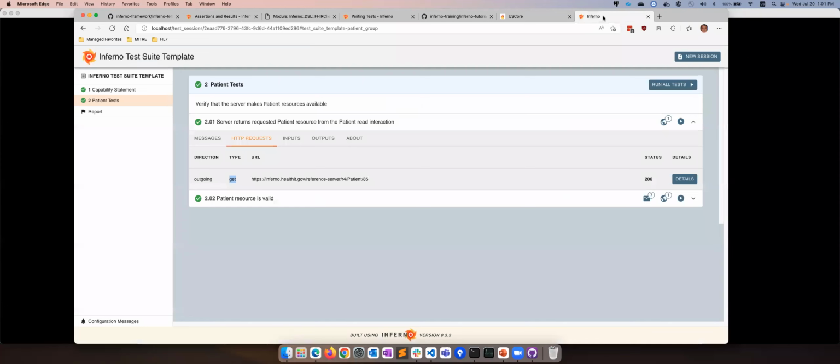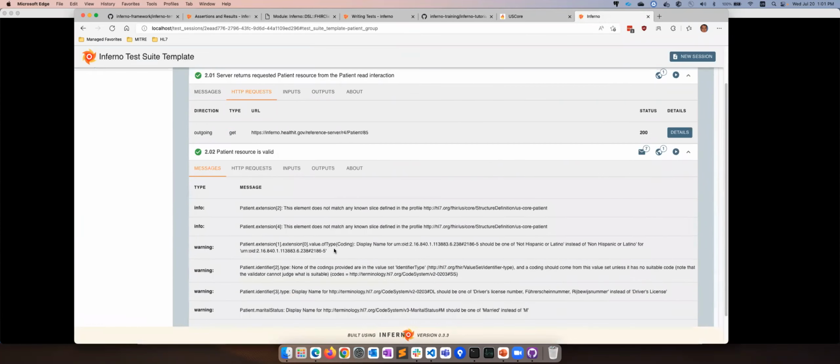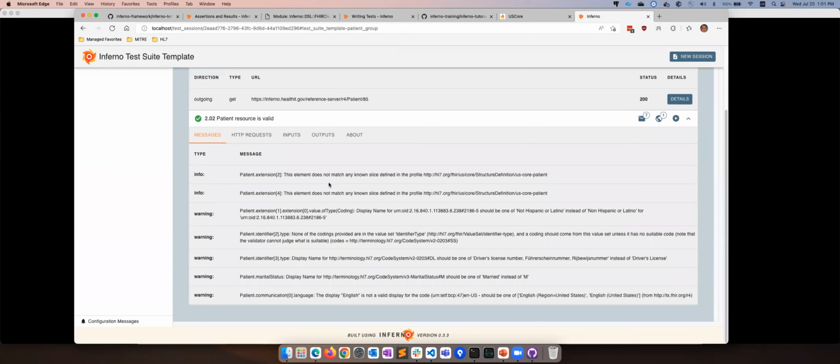For example, here, if you look at the patient, though it passed, it shows some warnings and infos about anything uncertain or needing attention. Errors will be very similar. They just have the type error, and a message to tell you which resource is wrong and why.